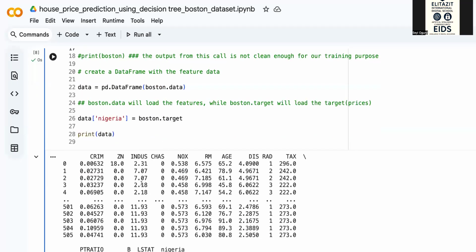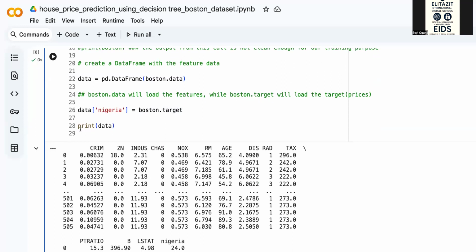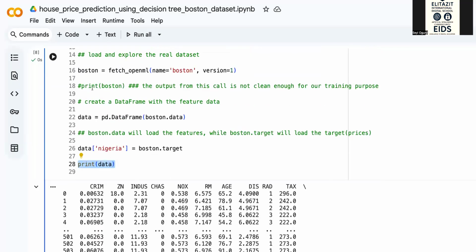That's why you can see there is a difference between this printed data and the first one we did when we printed boosting.